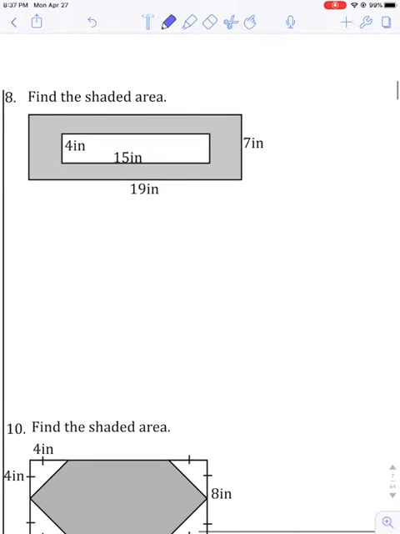All right, so maybe you've paused the video and done number 7, or maybe you're going to go back and do number 7. Either way, you have to do it. Here is number 8. Find the shaded area. Well, this is like a rectangular donut. And I have no idea how to find the area of a rectangular donut. What they're basically saying is that we want to find the area of the gray stuff, not including the white stuff. Think for a minute of how you might do that. What might be your strategy?